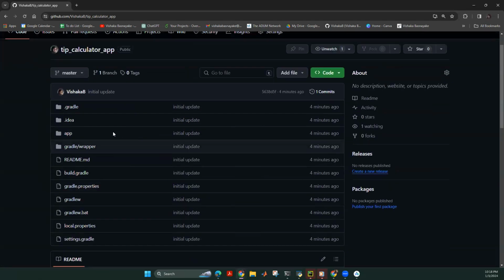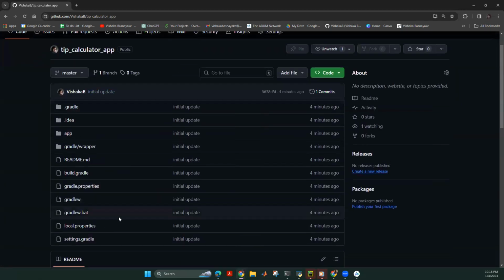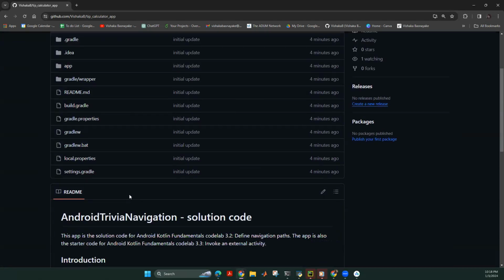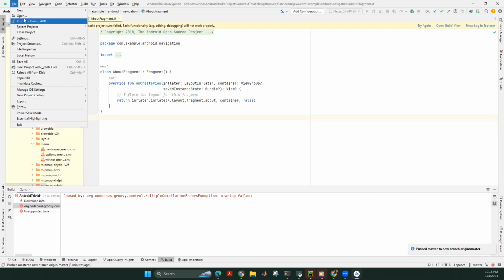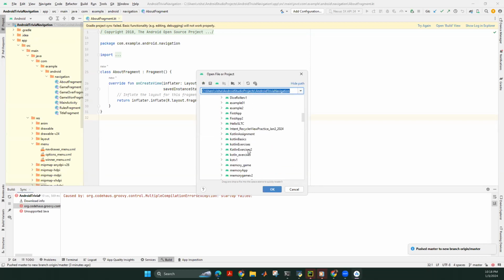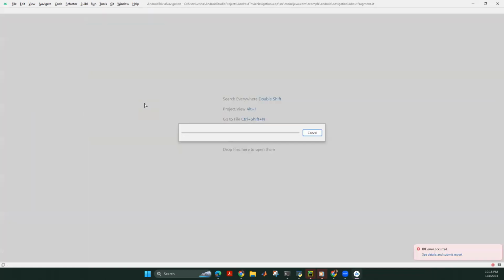So with that, I think you can see how you can upload the project to your remote GitHub repository. This is one example. I will show you how it can be done for the recycler view that we discussed a little while ago. The recycler view project that we have done is available here, so I will open that project.